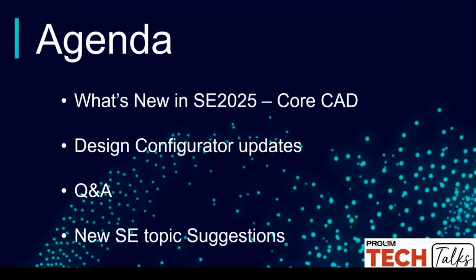So here's a quick look at our agenda for today. There are quite a few new topics to be introduced or enhanced in the Solid Edge 2025 release, so we're going to run through what we felt were the most relevant to the average core CAD user to hit a bigger audience. We also are going to show some enhancements to the Solid Edge Design Configurator portfolio product after the What's New 2025 core CAD topics are touched on. This tool really simplifies the task of designing different variations of very common products that you may build. And at the end of the presentation, we'll take any questions you may have, and if time allows, we can discuss what topics you would like to see for our next Solid Edge Tech Talk.